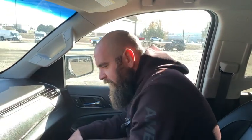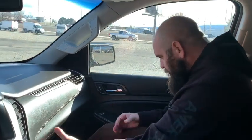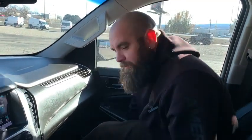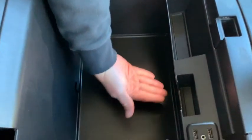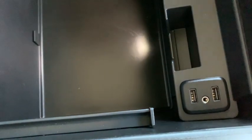So, anyways, but yeah, guys, really comfortable, ton of room. Love all the storage down here in the sides. Glove box, normal size. Ton of room down at the bottom. The Bose sound system was great. The center console, ton of room. I mean, you got 2 charging ports. It's illuminated. You have a place for business cards, and you have a cigarette lighter or whatever you want to call it nowadays. Oh, you even have a 110 outlet right here. So, yeah, I really fell in love with it.